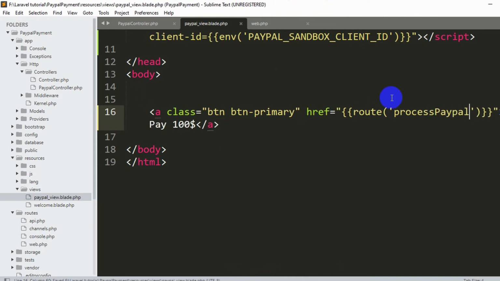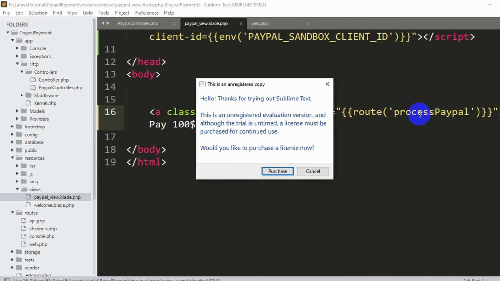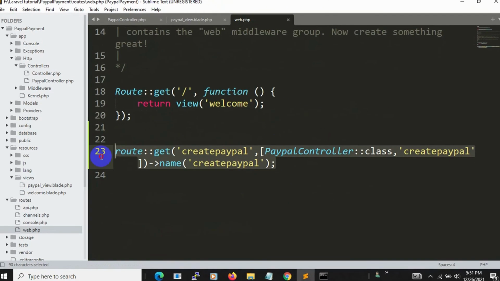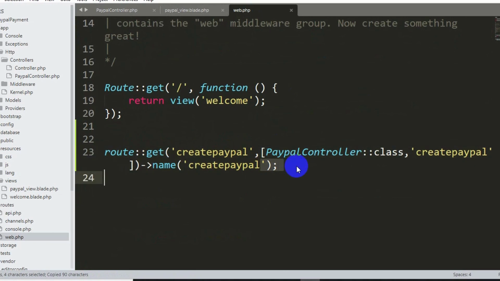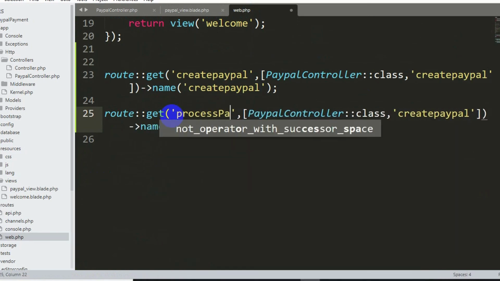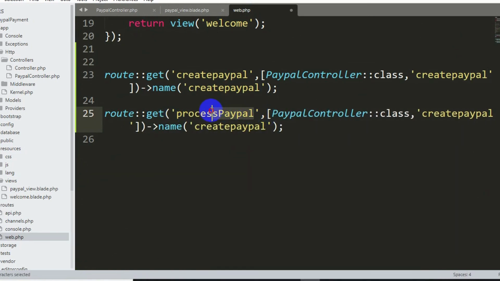Now we'll create a route called processPayPal. Let's go to our web.php, and let me copy this route, Control C, and paste it here. Instead of createPayPal, here we are going to say processPayPal. Let me copy this name and use it for everything here: processPayPal and processPayPal.